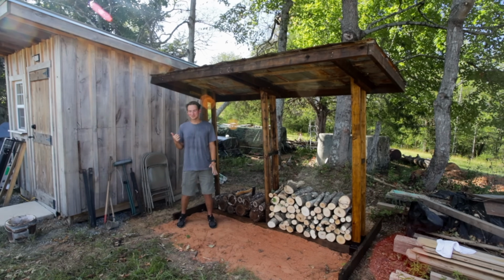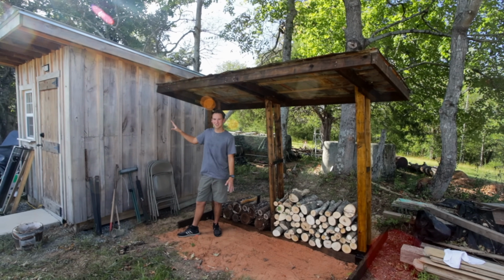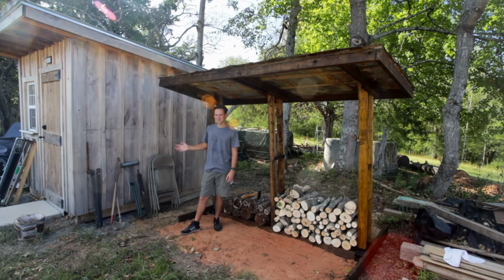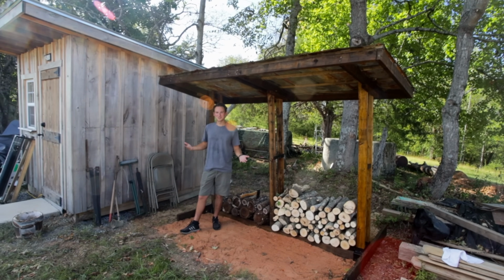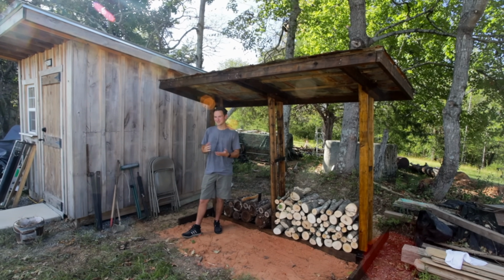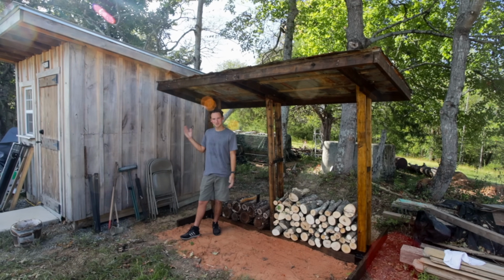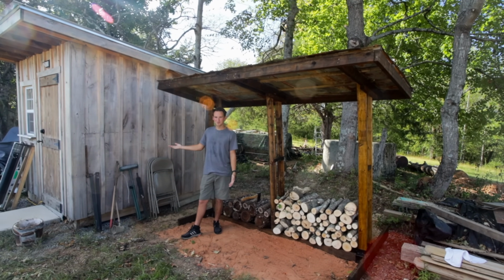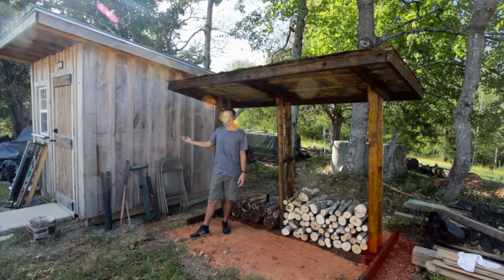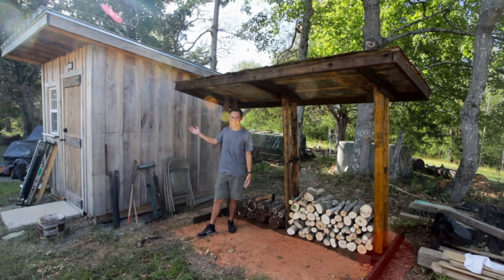And also with our solar, we got that all set up in the tool shed. I want to give a big thank you again to Rich Solar for sending out those panels. It was really great that they reached out and wanted to replace them after we had the damage with the tornado. So thank you so much, Rich Solar. And we're going to be using that to power our robot lawnmower and some other things that you put inside a tool shed, maybe some chargers or lights. That system should be great in there.